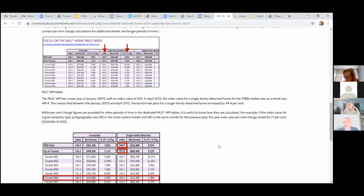When you get 180%, when you multiply by 100, 180% of the value that they paid for it 8 years ago. And that is pretty close to what you're going to come up with in most cases, if they have not done any changes to the property. Okay. So that's how you use the HPI.